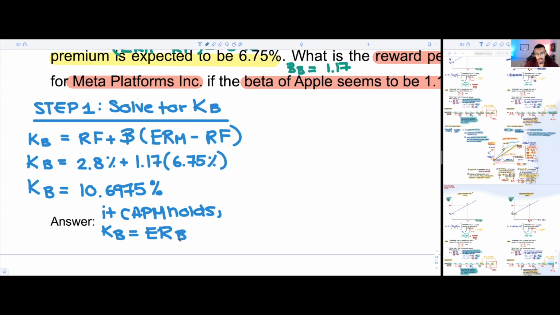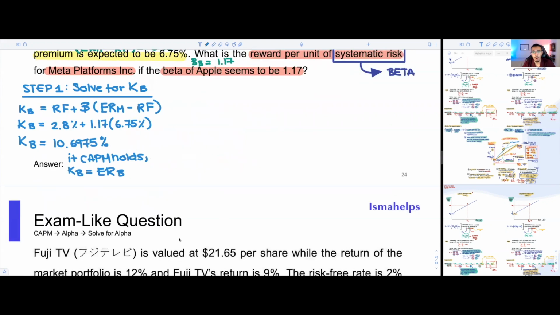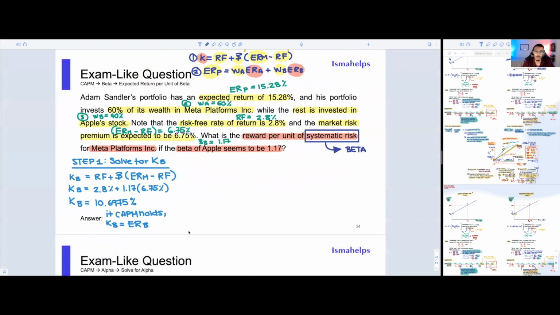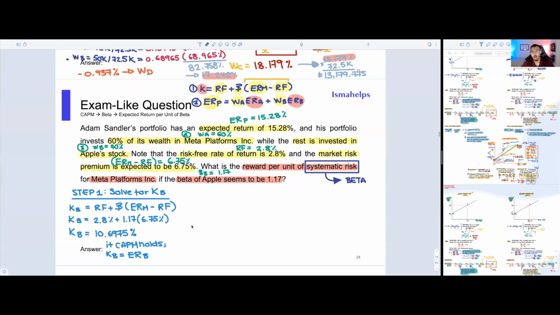ERB. And this is a very, very powerful insight. This is very cool because now a previous unknown becomes a known figure. It becomes a known variable just by solving for K. Now our ERB becomes something that we actually do know. And for that reason, we're now able to solve for ERA, the expected return on portfolio A.